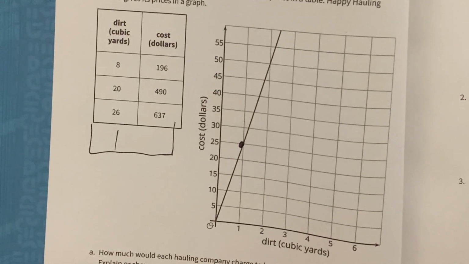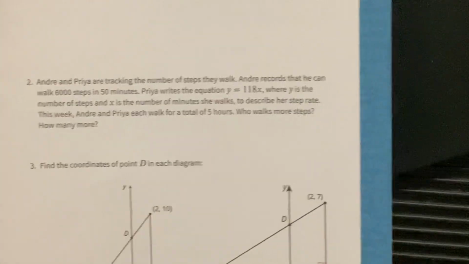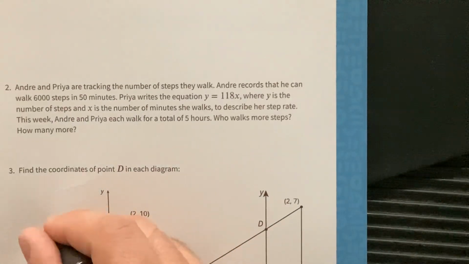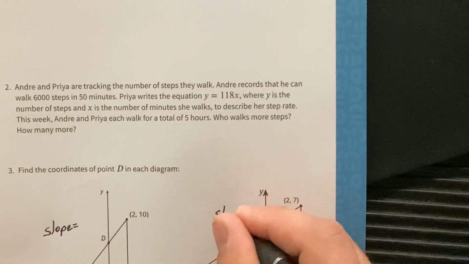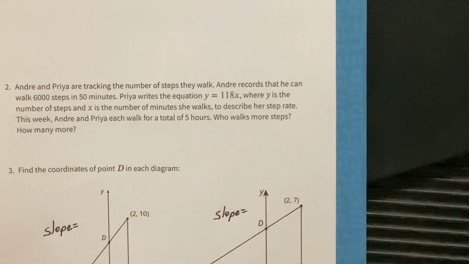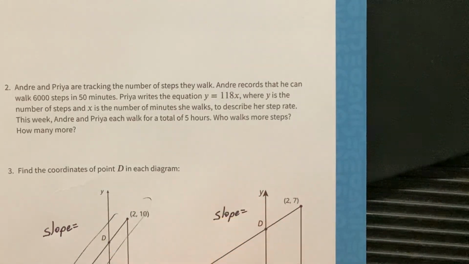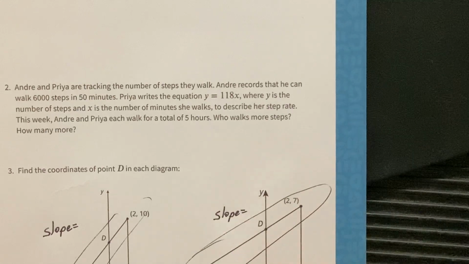Question number 2, I think we can handle as with 3. I want to change 3 up a little bit. I would like you to just give me the slope for both of these lines. 1, 2. 3, excuse me. That's all I care about. Can you tell me the slope of these two lines? That's what I want.